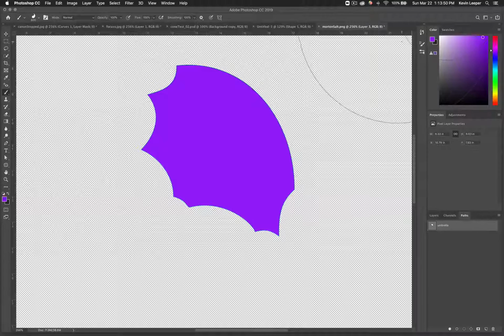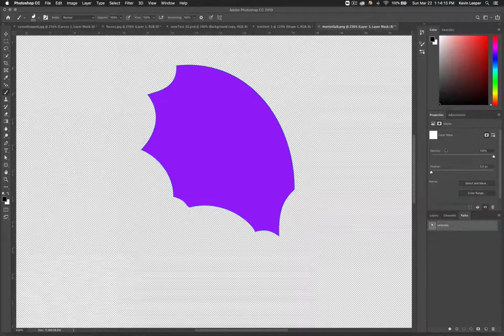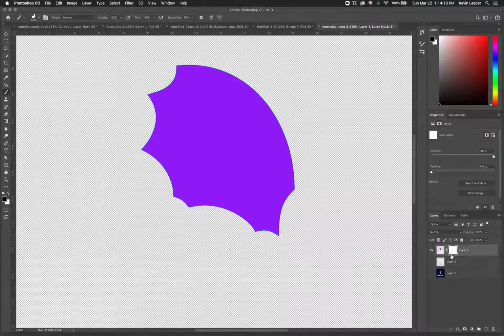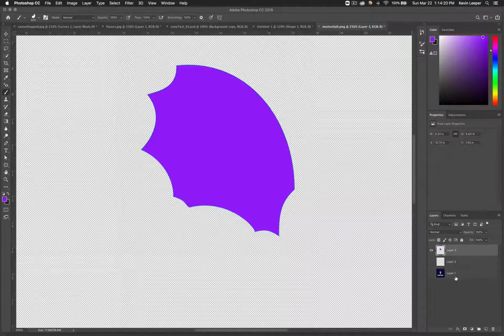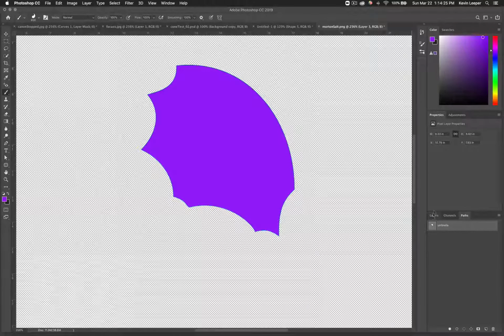I feel like I'm just showing you all kinds of things right now, and it's a pretty long set of videos, so I think that's all I want to show you for now. Down here, you can load the path as selection, you can stroke paths, you can fill path, you can add a layer mask. See how it added a layer mask there? Not as useful, but there are some things down there that are a little bit different to pay attention to.